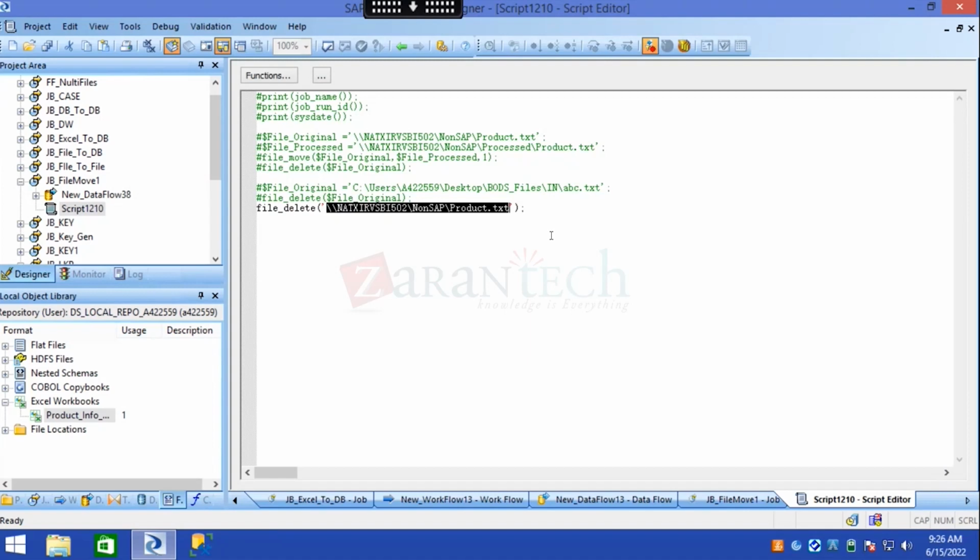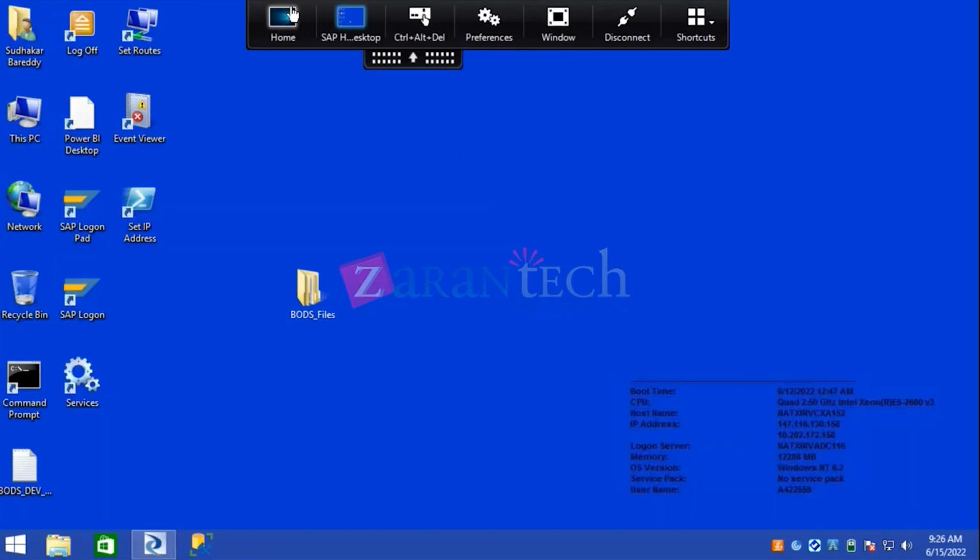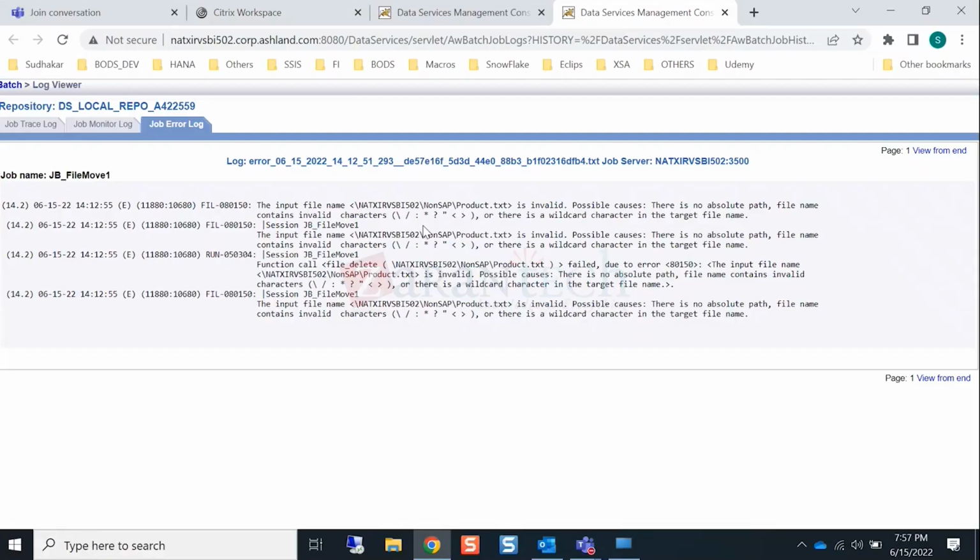I created that file manually and deleted it manually. But when I execute this, this error comes: the input file name. Because my path starts with two forward slashes, since it is a shared folder. This is the path actually.